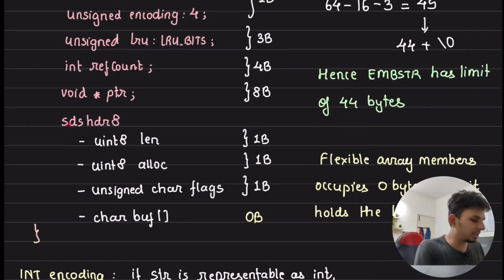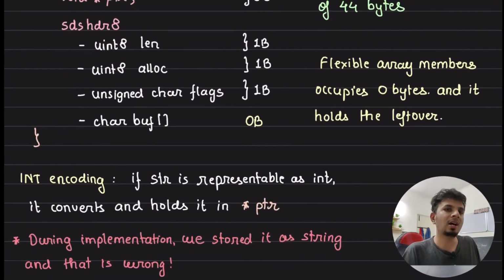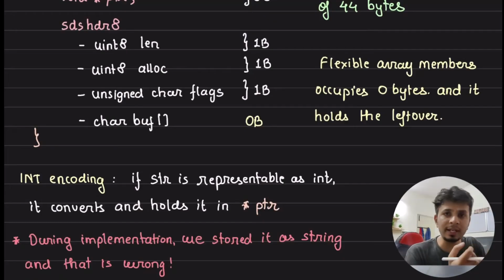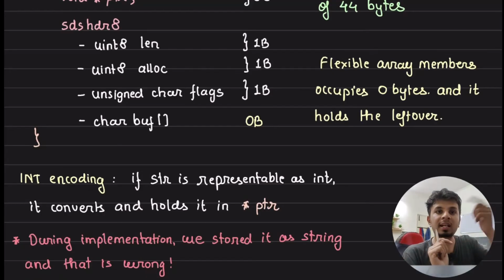Right? And because this is 64, now you'd say, why are you structuring it as 64 bytes? Because the way Redis does memory management, the least amount of memory that it allocates is 64 bytes for anything. So this is where it is leveraging it: because I'm anyway allocating 64 bytes, let me just use embedded string for that and use the extra space that I have. Okay. So this is how embedded and raw are stored. Now raw would be storing a pointer rather than storing it within that object. Right? Then embedded done, raw done. The third one is integer encoding. Integer encoding is used if the string is representable as an integer, then it converts it and holds it in the pointer.